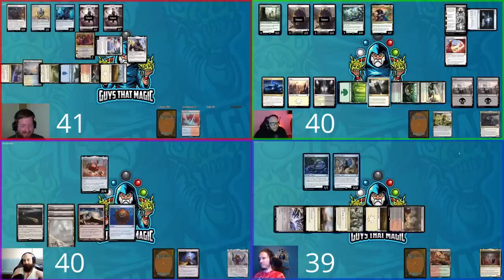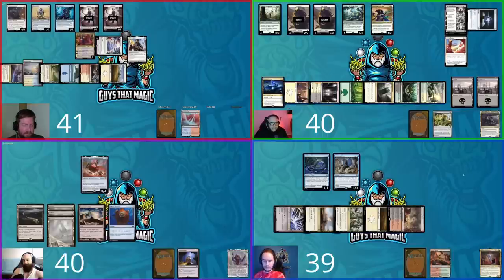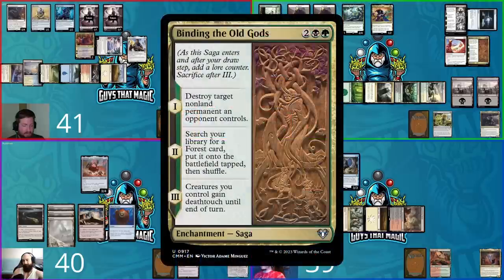I'm going to go ahead and also now tap for a green, a black, and a white, and then one. And I'd like to cast Binding the Old Gods. I know what that's coming after. It's going to be really bad, boys.